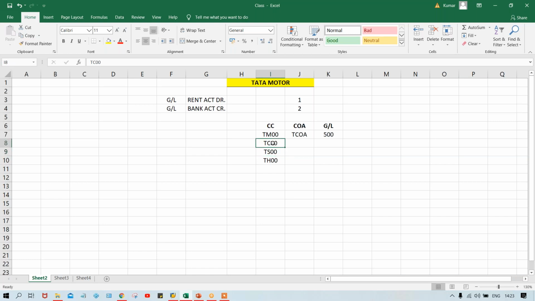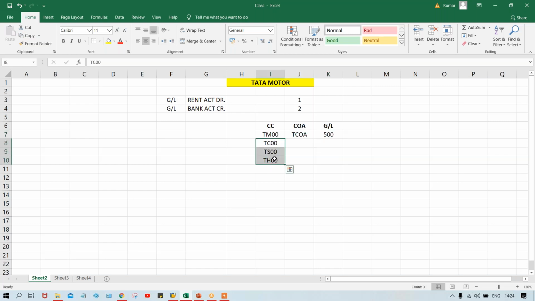Ups and downs means for Tata Chemicals we might require only 480 GL accounts. Tata Steel says I need 430 GL accounts. Tata Hotel Group says I need 450 GL accounts. It's okay. But multiple common GLs will be there. Let's suppose 400 common GLs. Rent related GLs required for Tata Motors are required for Tata Steel also, Tata Chemicals also, likewise bank GLs, petty cash GL, audit fee GLs, salary, sales and revenue. Multiple GLs are required for these company codes.